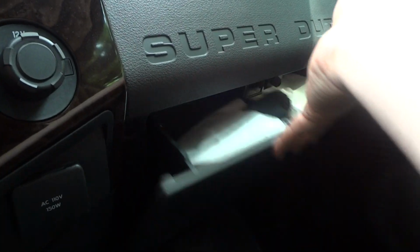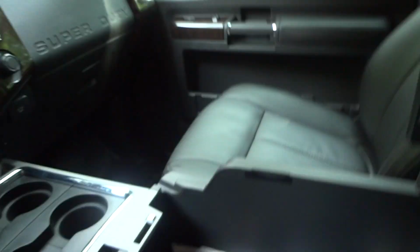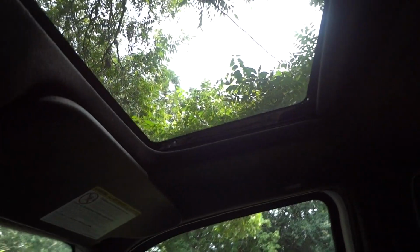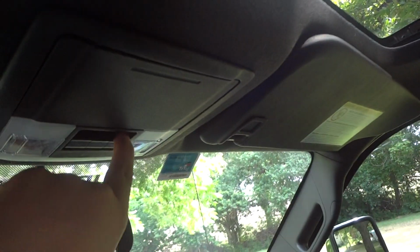Glove box. Center console. It does have a full operating sunroof. Let me show you that operating. And right here is the back window. That's the control I hit for right there. Anyway, let's go ahead and show you the sunroof operating.